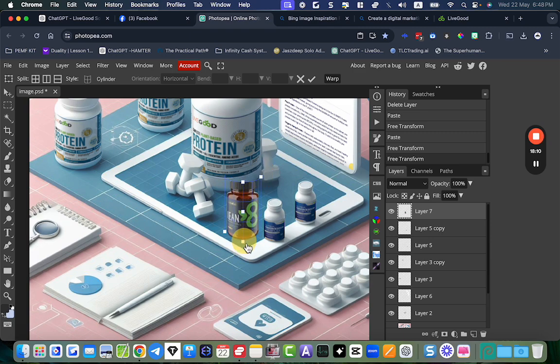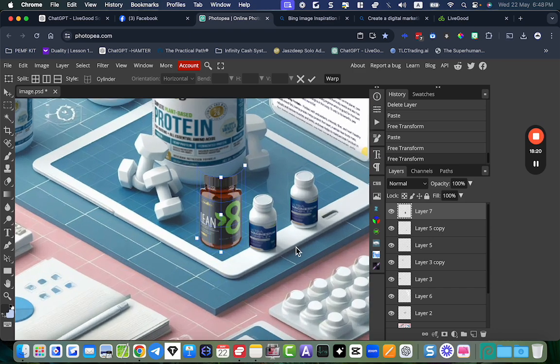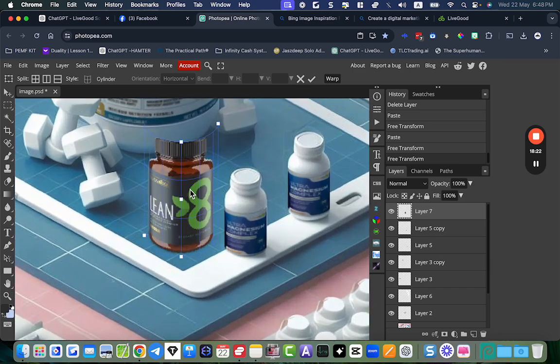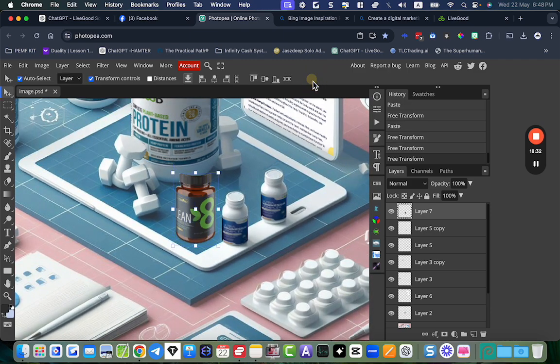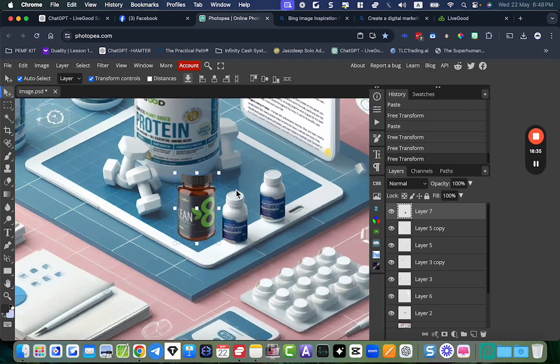Then make it kind of isometric, in the style that it's supposed to be. I think that's pretty good. But anyway, you get the idea. You have complete control.